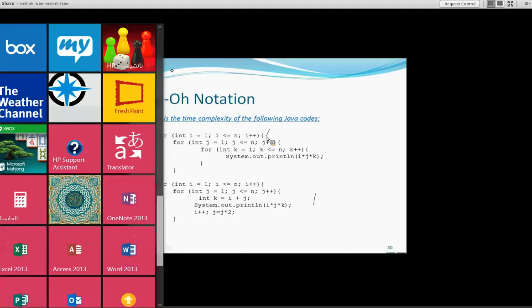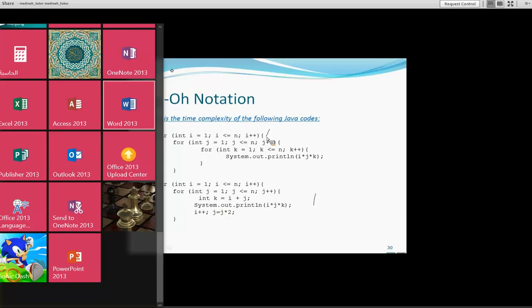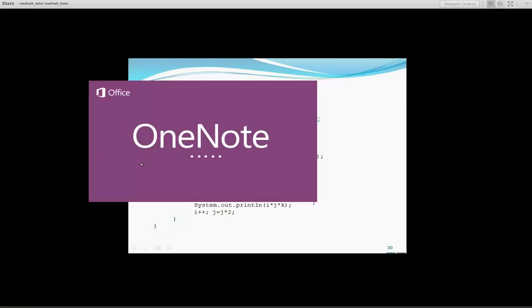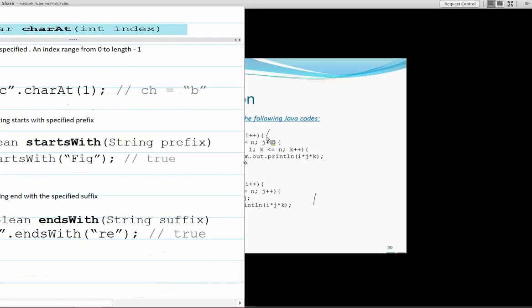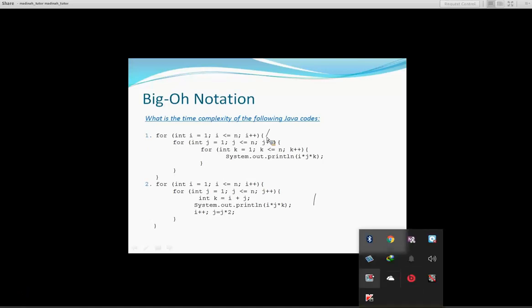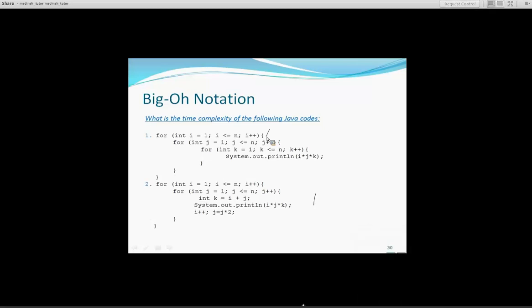How come? It is correct, but how? N cube.